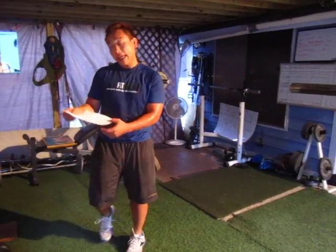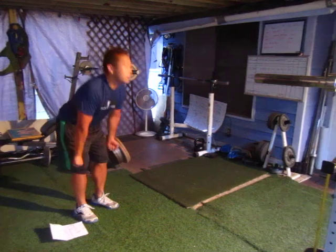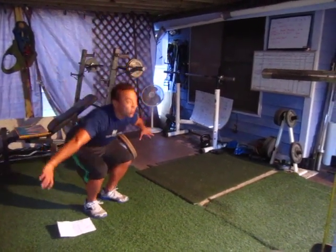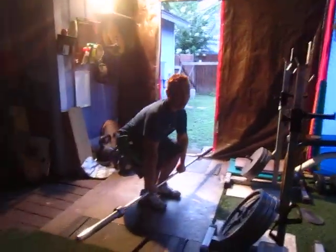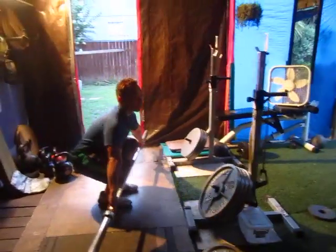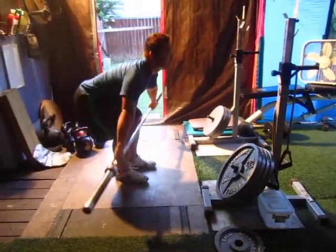snatch grip deadlift. Okay, you've done conventional deadlift right here. You've always done this heavy, and that's great. What you can do now is take a wider grip on the barbell, go all the way down to grab the bar. On the deadlift, you typically grab right here, your hands on the side of your thigh. Now, I want you to squat a little bit lower and take a wider grip all the way down here to reach the bar. Okay, this is the starting position, and stand back up.